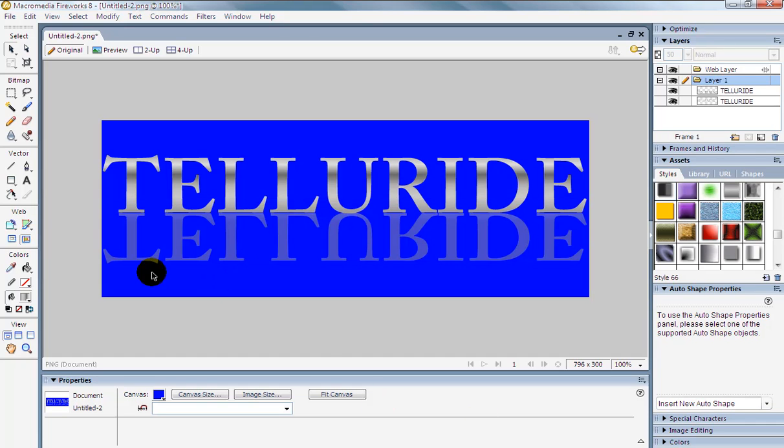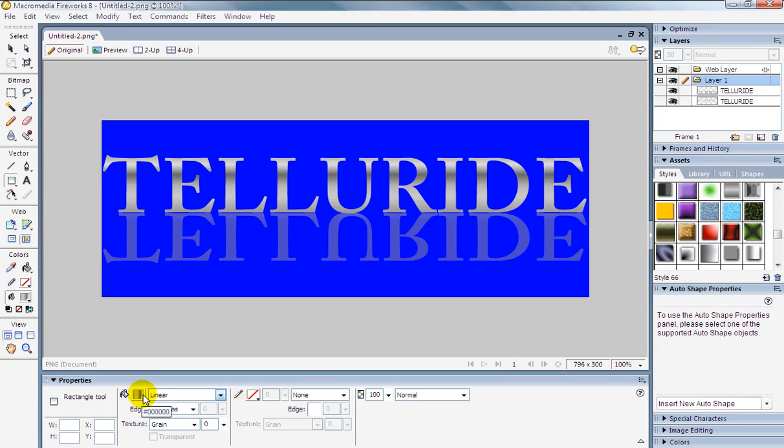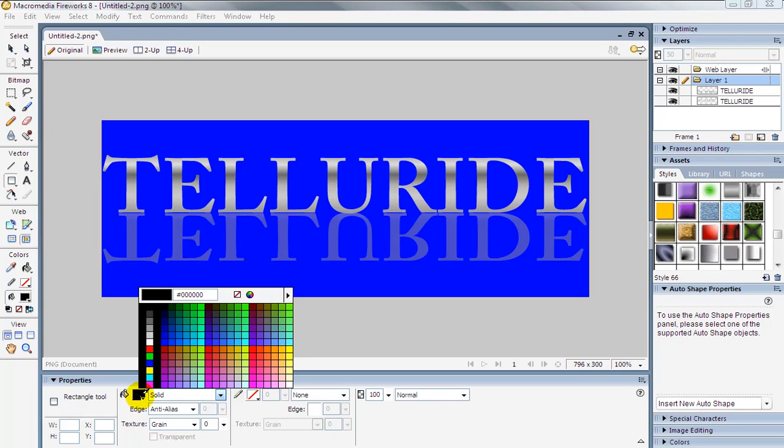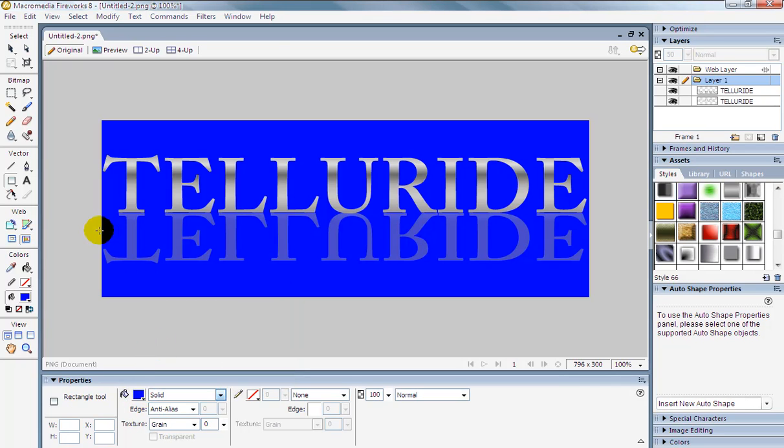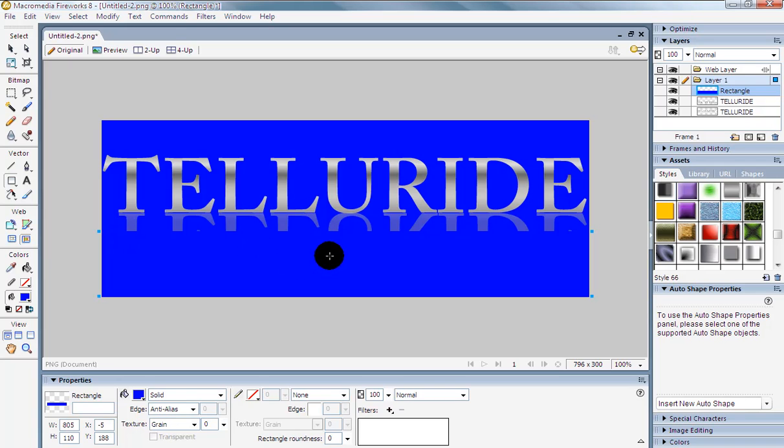And now that we have our mirrored effects, there's another way to get this even looking more glary and more mirrored, is by going back to your rectangle tool, click on it, and down here where we're going to have our fill opacity, where it says linear, right here next to the color picker, click it and go to solid mode. And you want to choose the same color as your background, which mine is a blue color. I'm not sure if that's the same color you selected, but whatever color you select, make sure you select the same color again. I'm going to select my blue, and then we're going to draw the rectangle right here to the entire length of our stage and about halfway through the text.